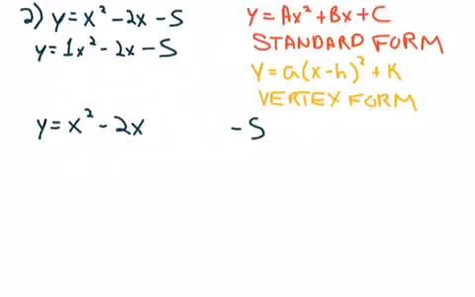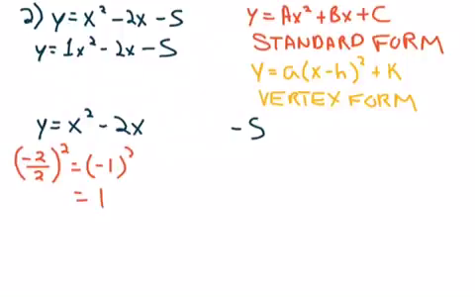So let's do that. I'm going to go over to the side here in a different color, and I'll say, okay, negative 2, we're going to half it by dividing by 2, and then square it to find out what we need to add to complete the square. So negative 2 over 2 is just going to be negative 1. And then negative 1 squared is 1. Just 1. So we just need to add a 1 to that 2x.